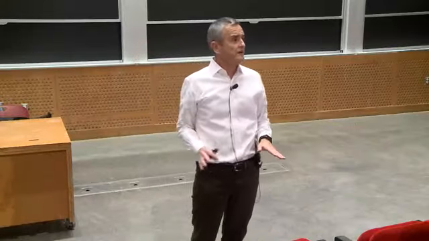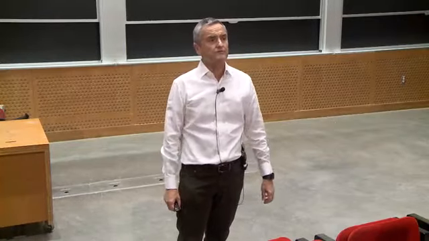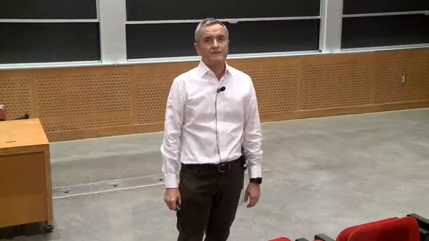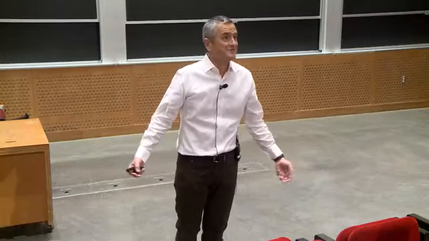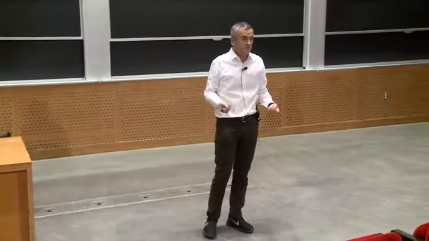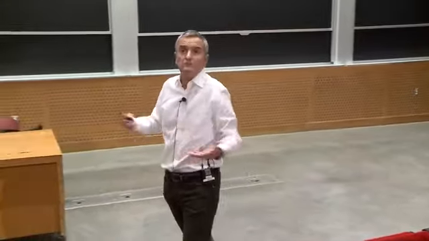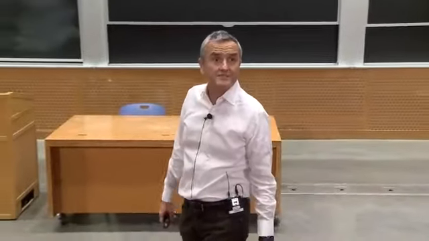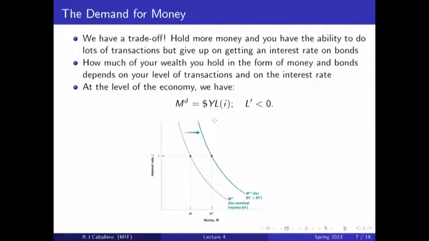Now, fix real output, and suppose that the price of goods doubles. Do you think you need more money to transact? Of course, because it's equivalent. Money is dollars. I have $10, and now prices are twice what they used to be. Well, I'm going to need more dollars to transact. So that's the reason we have nominal GDP here rather than real GDP. Okay, good.